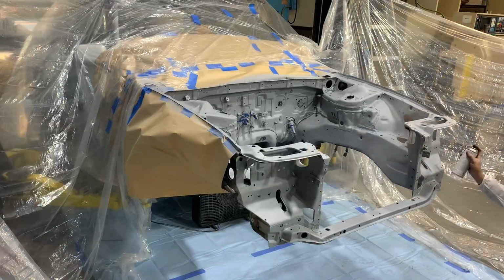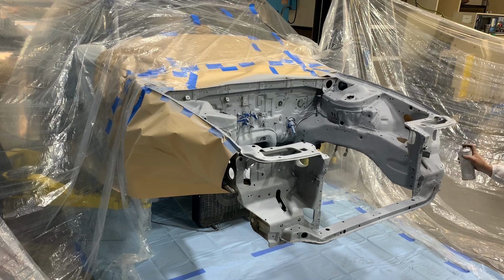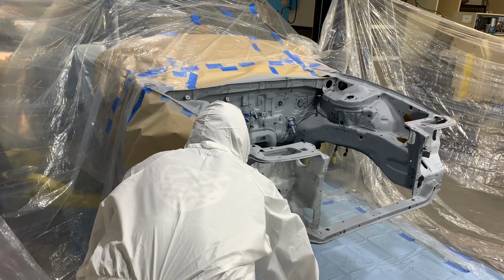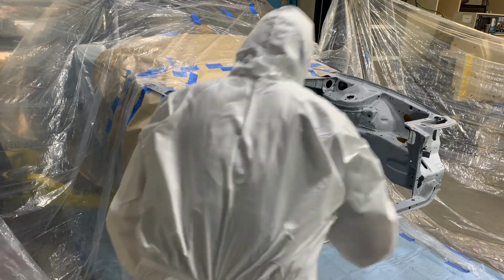Applying the base color is the same as applying the primer. I try to do all the nooks and crannies first before doing all of the large exposed areas. Now be careful. The base coat is much thinner than the primer coat is, so it's very easy to apply too much paint and get runs.